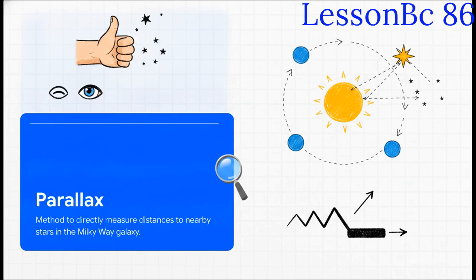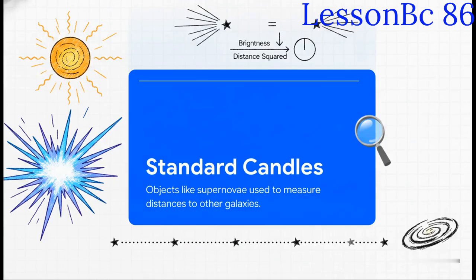Astronomers do the exact same thing with stars, but instead of using two eyes, they observe a star from one side of Earth's orbit around the sun, and then they look again 6 months later from the other side. By measuring that tiny shift against distant background stars, they can calculate the exact distance. Okay, but eventually, stars are just too far away for that parallax trick to work. So let's step up to the next rung on our distance ladder.